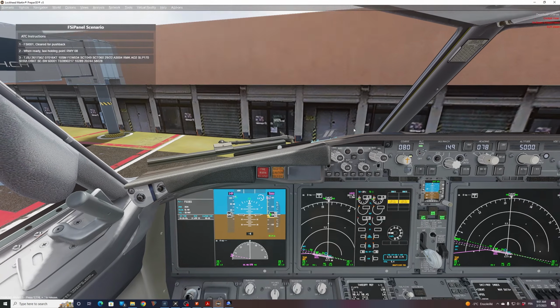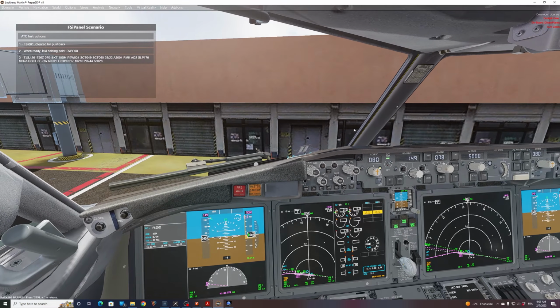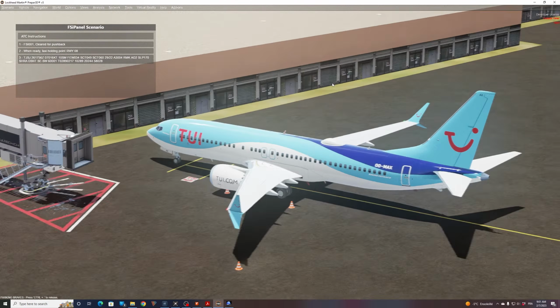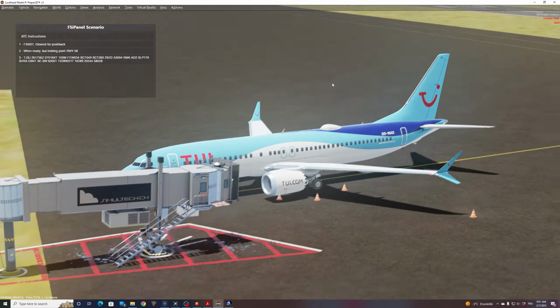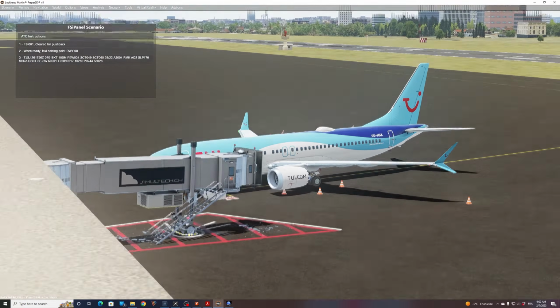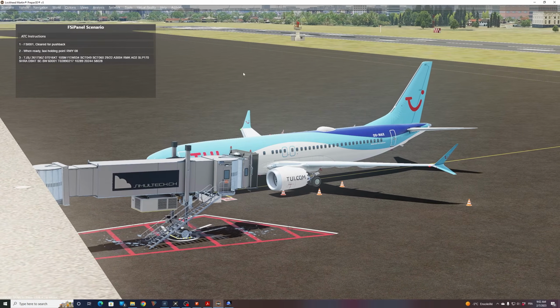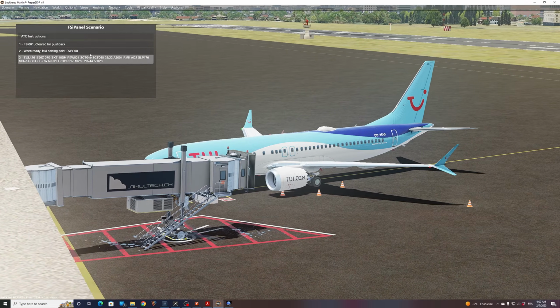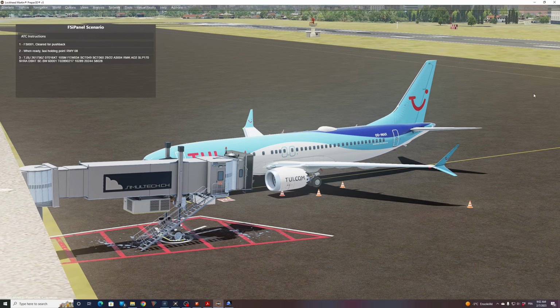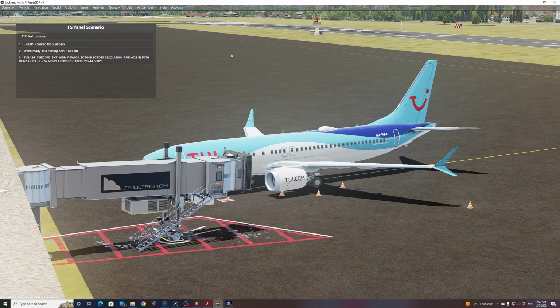So we can use GSX to request the pushback. And let's go ahead. As you can see, we are not too far from the runway. Let me try to zoom out here a little bit. You see the runway is right there. So we are going to push back as per the instruction. We will push back facing west. In that case, a very short taxi, and we go airborne.